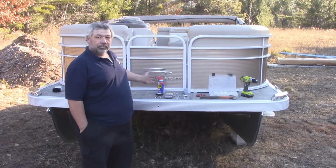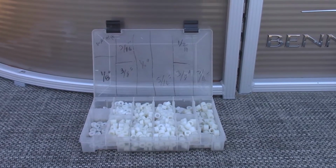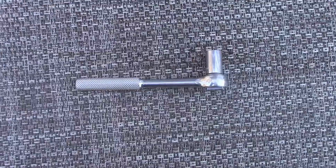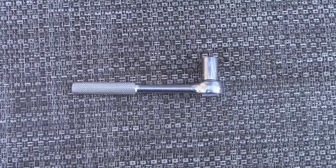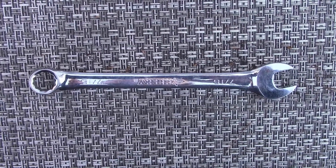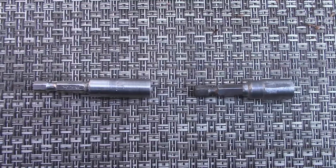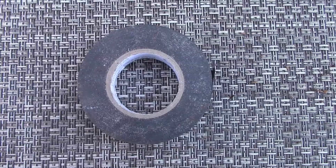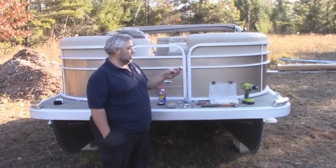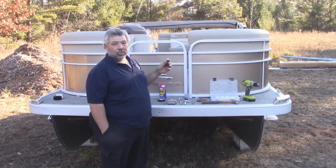If you look over here, what you'll need is a cordless drill. You may need some spacers depending on what your rub rails look like, a hammer, a pair of tin snips, file, a ratchet with a 7/16 socket on it, a Phillips head screwdriver, a 7/16 wrench, a tape measure, regular pliers, needle nose pliers, 3/8 inch nut driver with a 2-inch extension on it, electrical tape, can of WD-40, and some thread locker. And I'd use the blue, not the red, because if you use the red, you'll never be able to get your screws back out again. You want to use the blue.